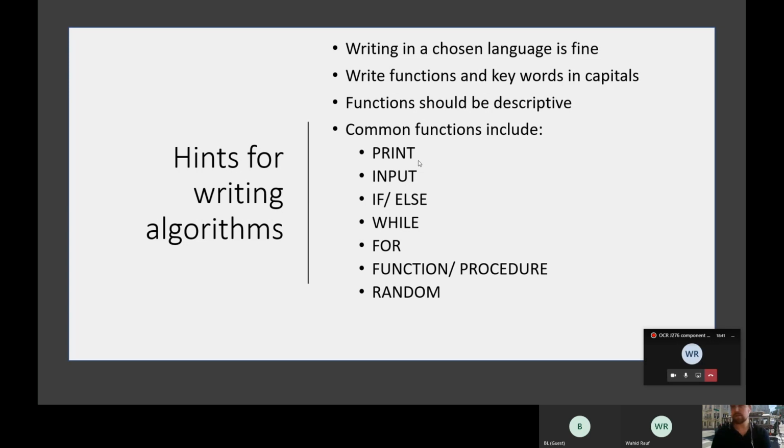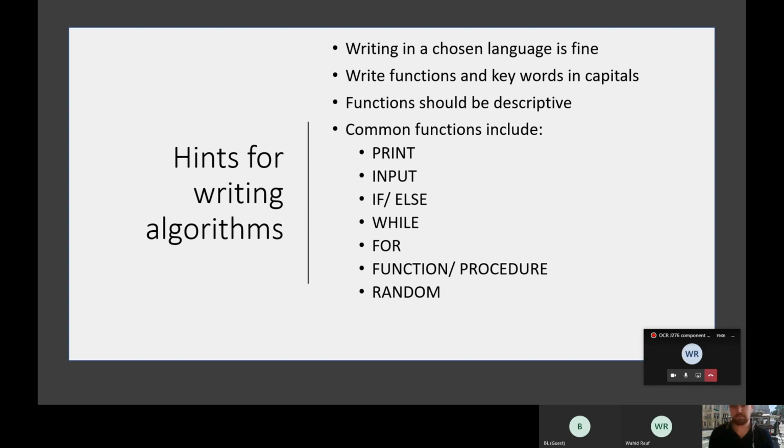When it comes to writing algorithms, like I've said before, it is useful to get students to write them in a nice structured way that's easy for the examiners to mark. Writing functions and any other keywords in capital letters helps them stand out, so that it's really clear what they're trying to do.